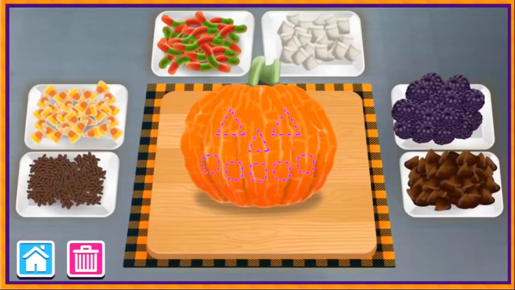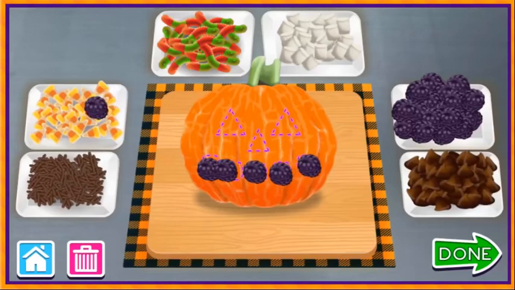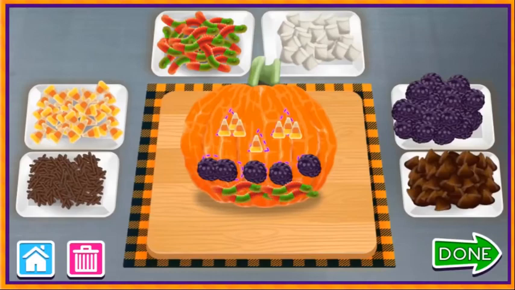Now click on a topping, and then click again to decorate the snack. Candy corn. Blackberries. Possum. Delicious jack-o'-lantern. Candy corn. Looks good enough to eat. And it is. Done! Gummy worms. Yummy! Done!